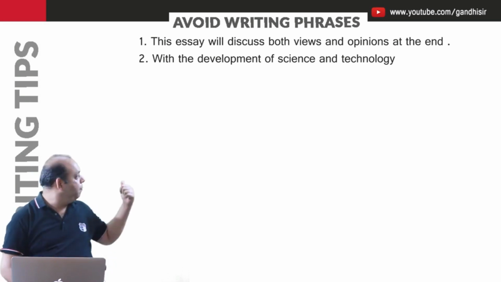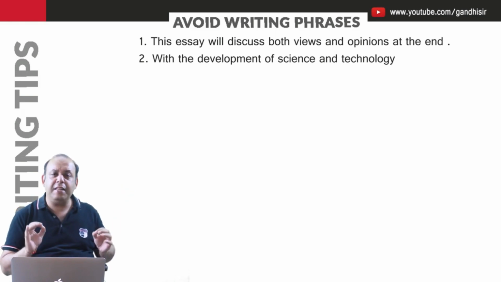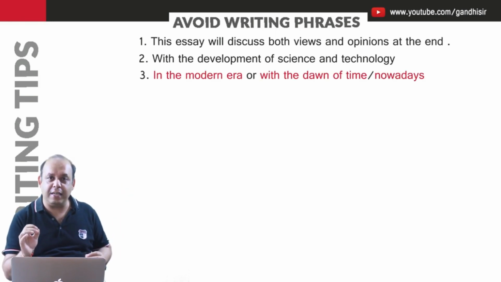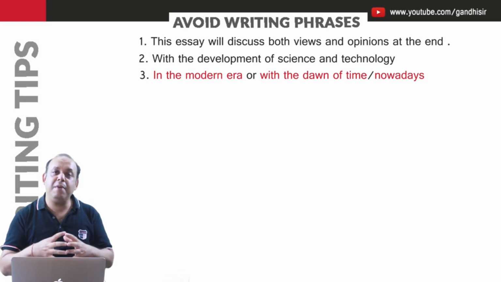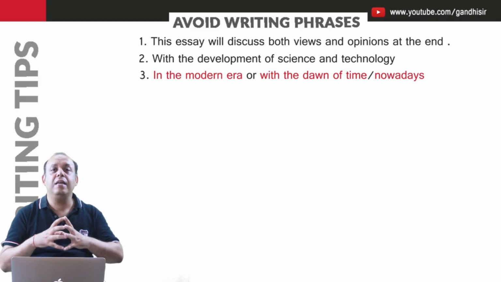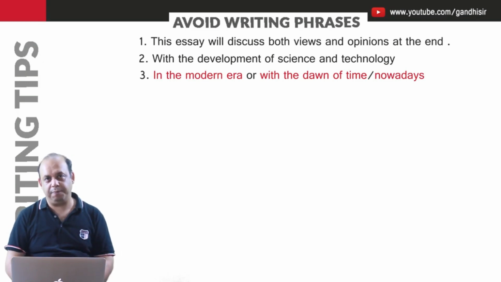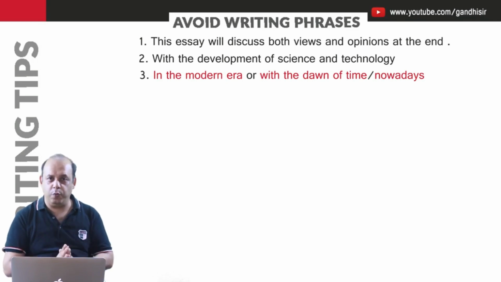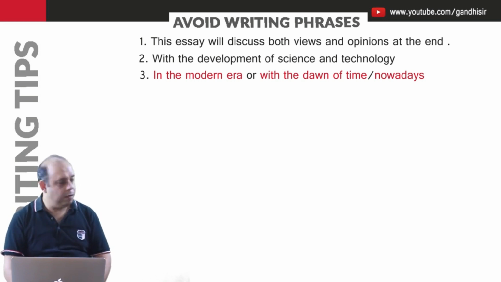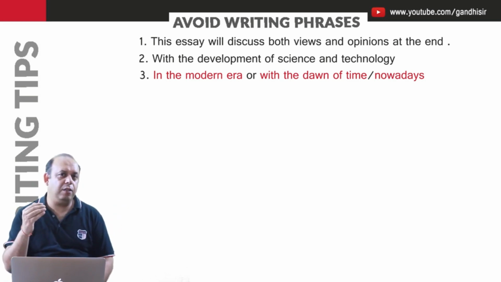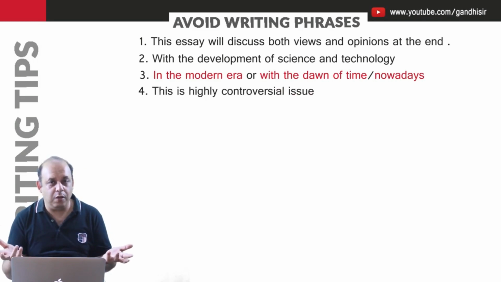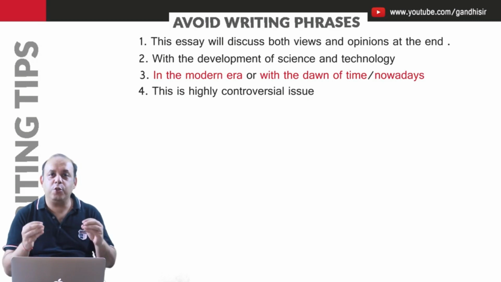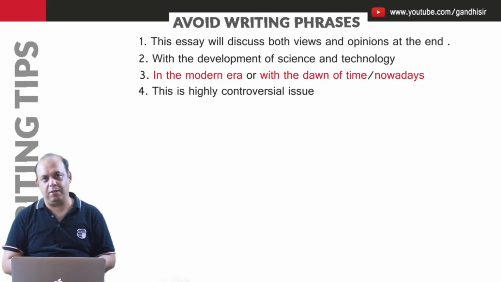Well, see, it's a common phrase: in the modern era, in the modern technology, in the era of modern technology. When the students start paragraphs or introductions with it, a number of students are writing it, which means they are again overusing these words, right? So avoid such a phrase again. Next one is where phrases like this essay is a highly controversial issue, or this is a debatable issue are used. Again, avoid such lines in the introduction.